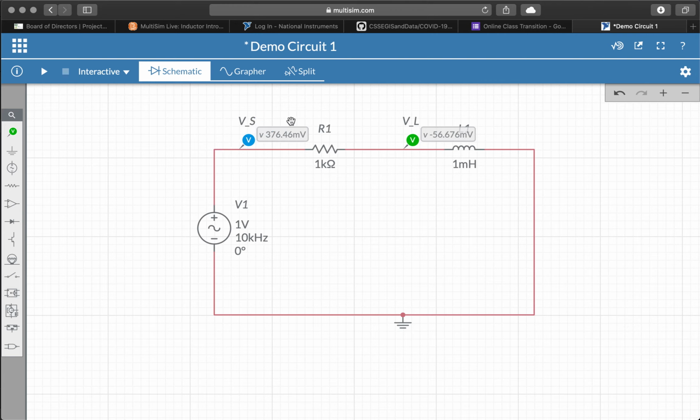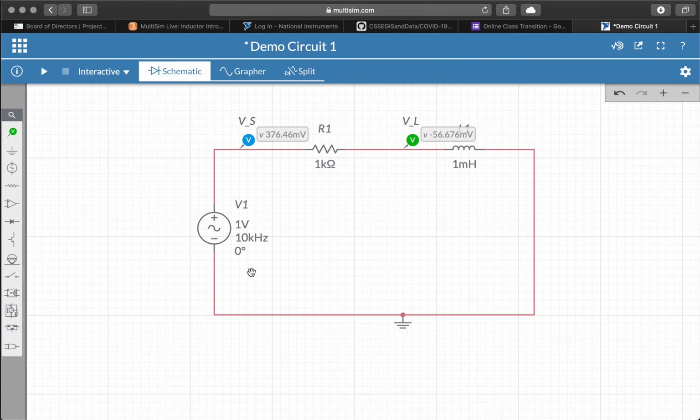And now you can see at this point in time in our circuit, you've got the voltages for those two probes visible right here in the schematic view. This is super useful for DC circuits or circuits like you'll see in AC where you have some DC values. You get a snapshot of what that voltage is right there and then. For AC circuits, we're going to actually need to run the simulation and go to the grapher to look at what these voltages really are.